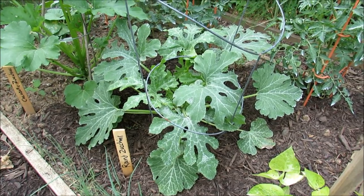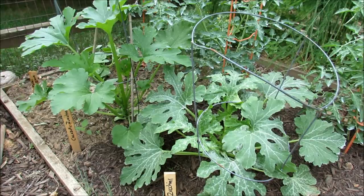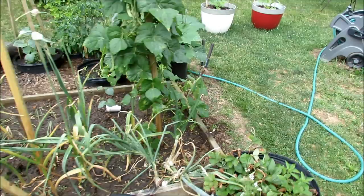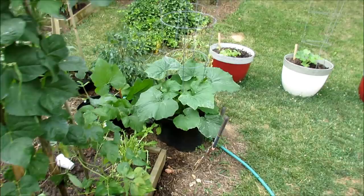Welcome to the Rusted Garden. Today is July 1st. Here are some of my squash, and when your squash start getting to about this size, it's really time to start looking for the squash bug and the squash bug egg. I'm going to show you what the eggs look like, what the squash bug looks like, and how to get them moving so you can find them, because they're brown and it's sometimes hard to see. I will also link a video to show you how I treat these with dust.